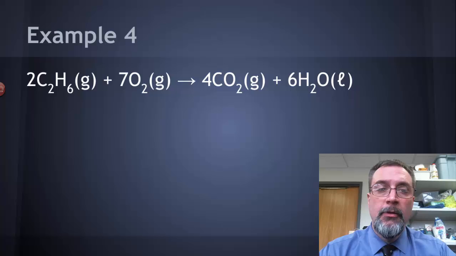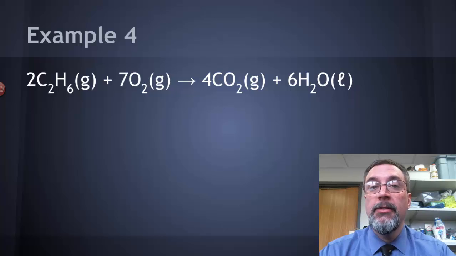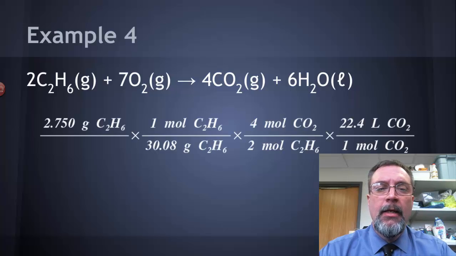Okay, so first your balanced equation. 2C2H6 plus 7O2 goes to 4CO2 plus 6H2O. If your balanced equation isn't right, you can't possibly get the right answer. So that's why we did that first. We learned how to write equations and balance them first. So there's my equation, and I have my mole ratios available. Okay. Now let's set up the problem.